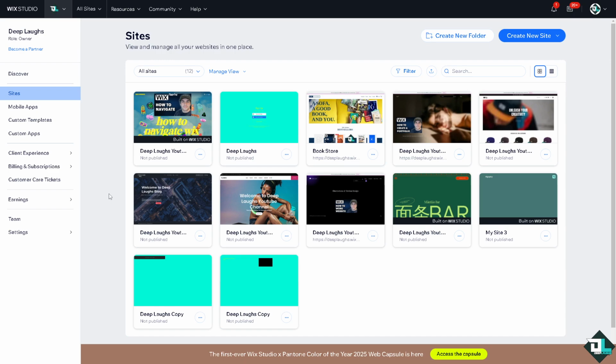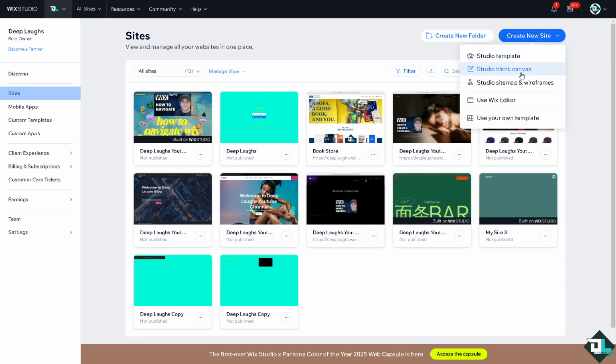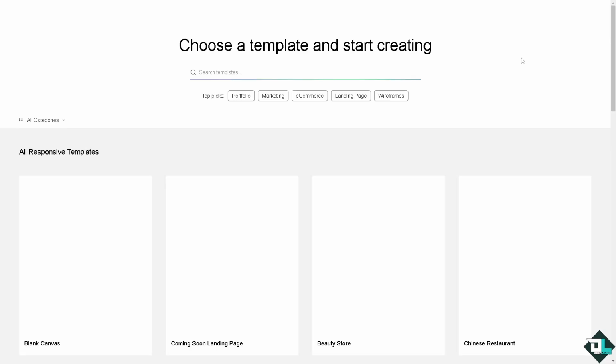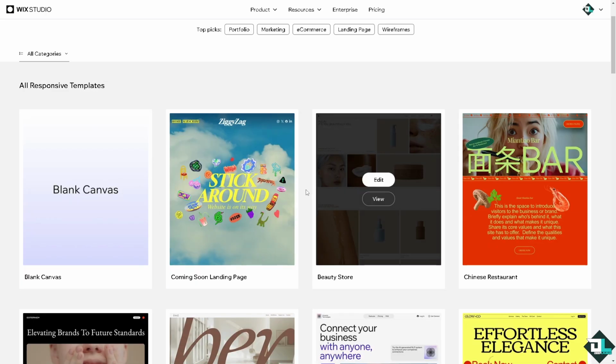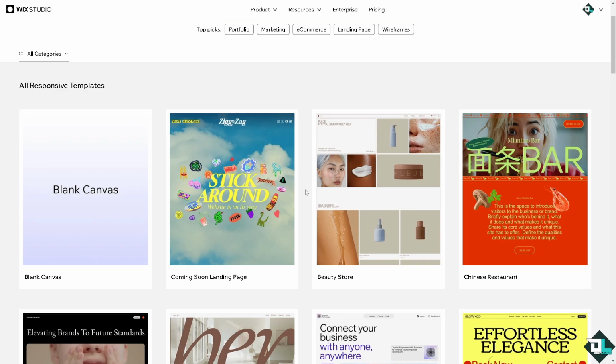And one of the easy key features of Wix is the drag and drop interface. Now, here you can manage to add and arrange elements like text, images, and videos on your site. All you're gonna do is create a new site on the upper right corner where you can see this button. And you can start from a blank canvas, but you can use the Studio template, which offers hundreds of professionally designed templates for different industries, which can make your life easier and of course can save you time.